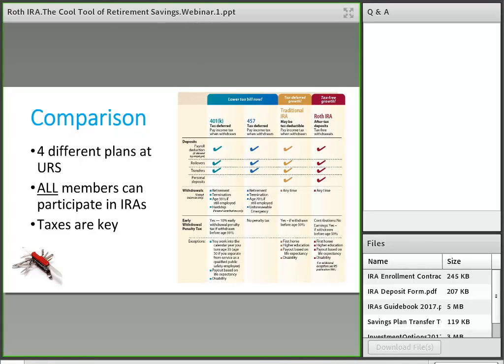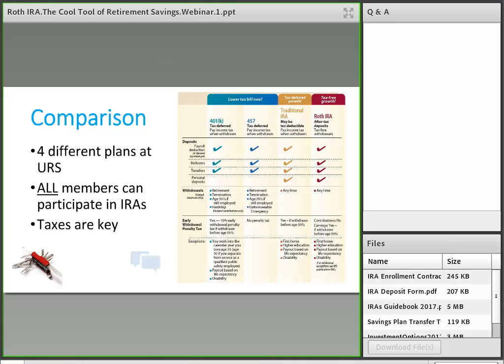So we want everyone to understand that, because if you look at these 4 vehicles, right, the 401k, the 457, the traditional, those are going to be taxed at retirement, whatever tax bracket you're in. Social Security, that's going to be taxable, right? If you're a tier 1 pension member or a tier 2 hybrid pension member, those pensions are going to be taxable as well. So I ask you all, wouldn't it be cool to have a vehicle in your retirement garage where you know for certain, whether it be 10, 15, 20, 30 years in the future, that that money's going to come out tax-free? So that's pretty neat.